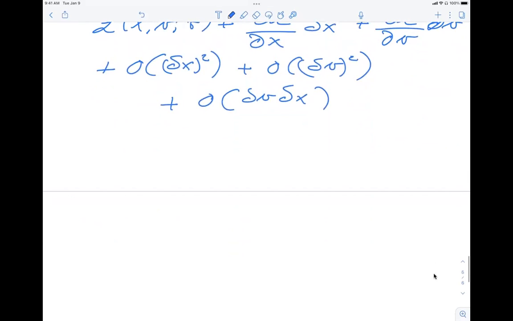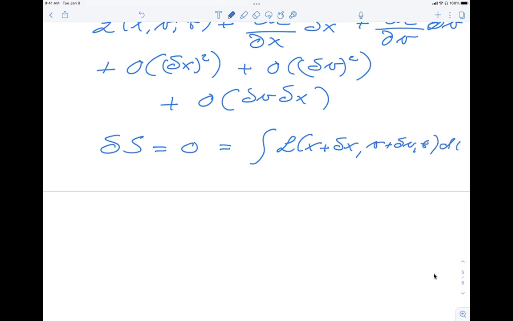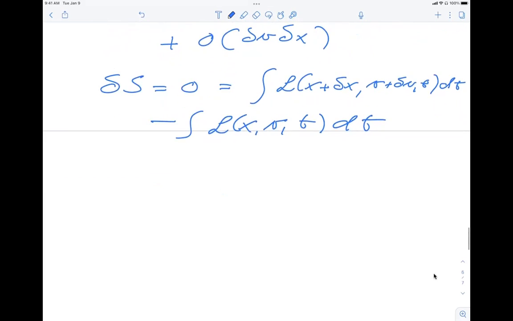So when we then calculate this difference, we want to optimize this action, as it's called, which is the difference between the integral over L of x plus delta x, v plus delta v of t multiplied with dt, minus the integral over L. This is essentially what we did in the previous case, except that there we manipulated in particular the position itself. Now we want to generalize this so we can also change the velocities. So what this means is the following.